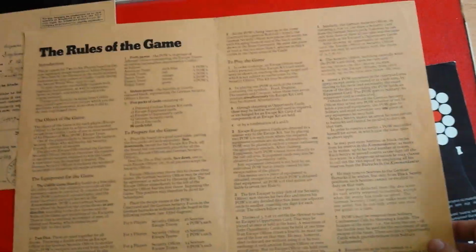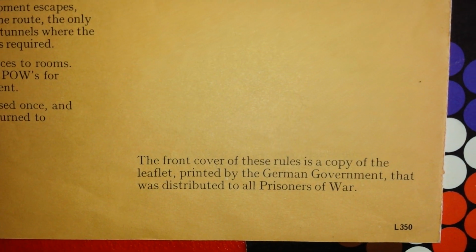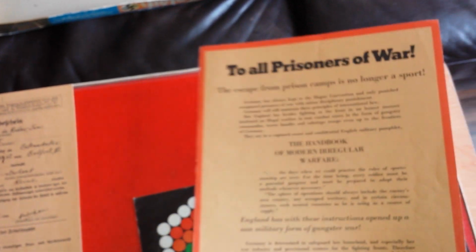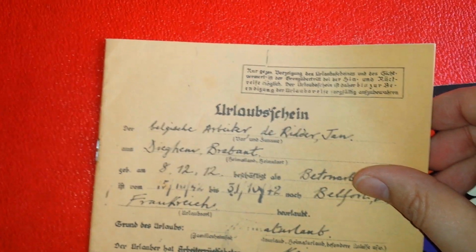Then we've got the rules of the game on these 2-page things, and then a little bit of info about what the front cover is. The front cover of these rules is a copy of the leaflet printed by the German government that was distributed to all prisoners of war. So that is really cool in and of itself. So you get like a proper little period piece there. And then we get this, which is even cooler.